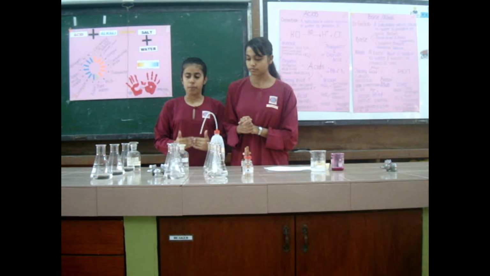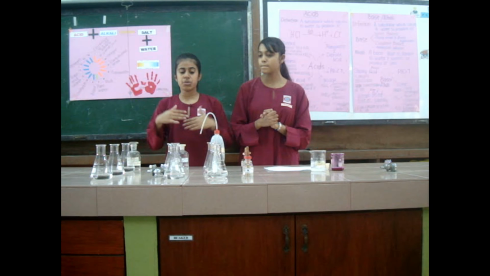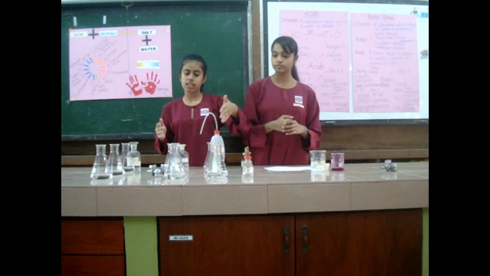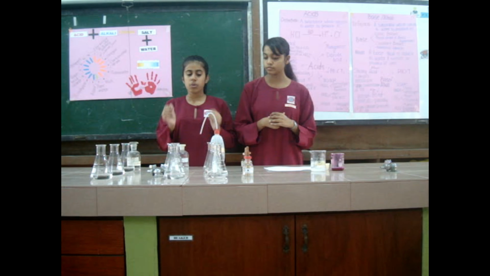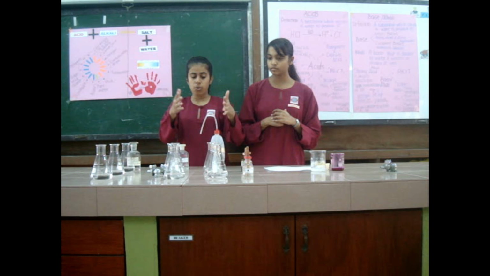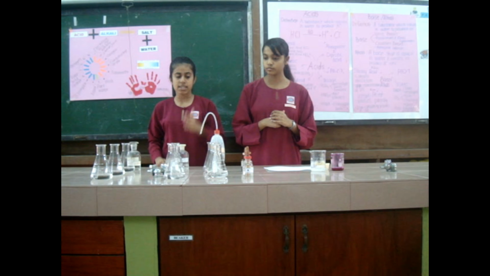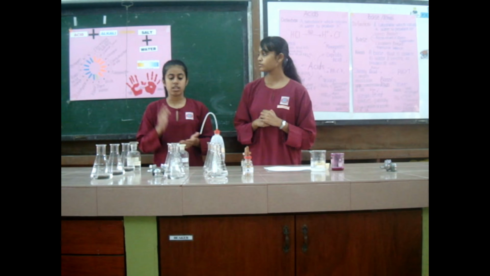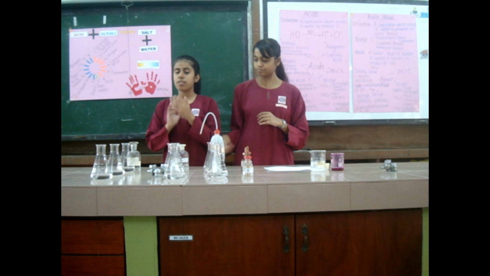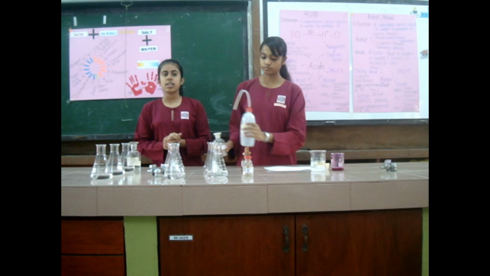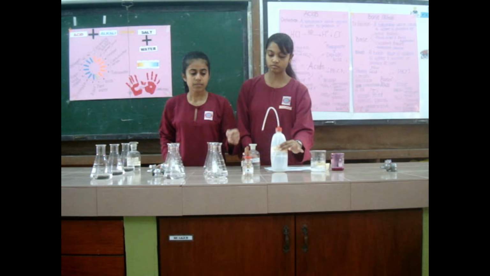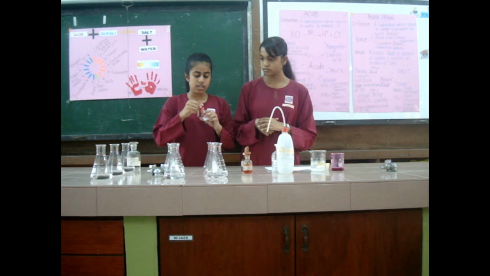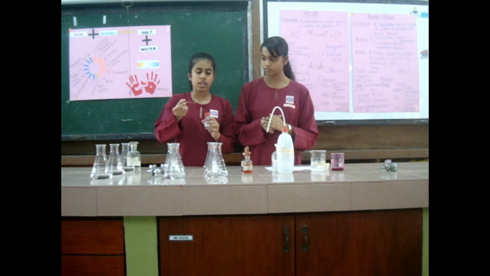So come. Okay, now all of these solutions here are clear. We use indicators to indicate whether it is an acid, an alkali or neutral. So in one row of conical flasks here we have used acid, which is hydrochloric acid, and in another row we have used alkali, which is sodium hydroxide solution, and distilled water we represent as a neutral solution. Now, let's take this phenolphthalein and add it into the solutions.